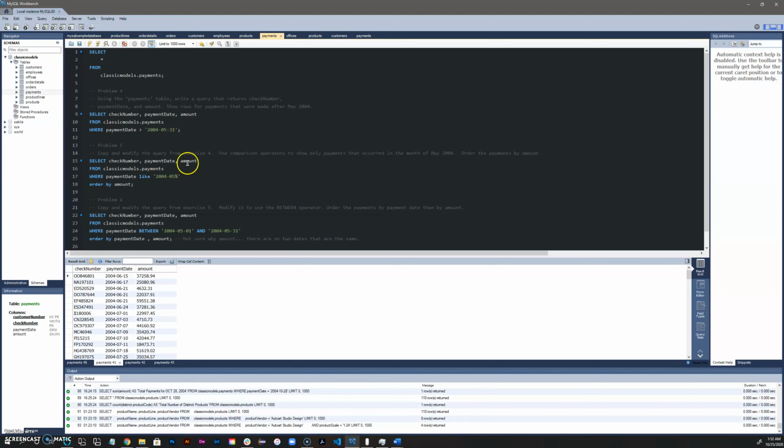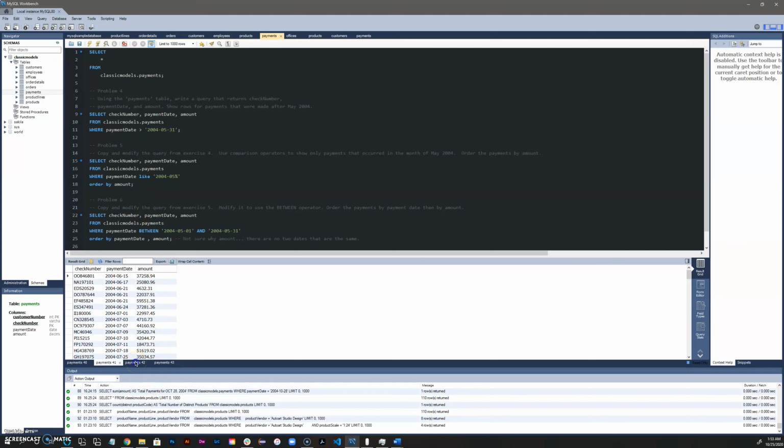I did it this way just to change it up a little bit. Basically, this will search for any of the dates that have this year and this month, and then any other day. And then line 18 is ordering it by the dollar amount.